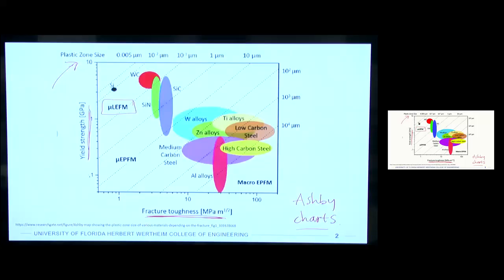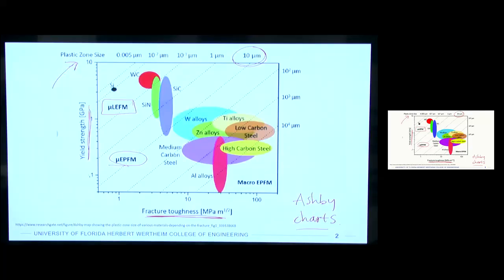And so I might argue with their number and being included in here. But as you go up into the ductile metal regime, you see now that plastic zone size is on the order of tens of microns. So this could be a small grain in the material. So it's on the size of getting to the continuum level, which is where all of this stuff kind of applies. And for that, they say you can use a micro EPFM, elastic plastic fracture mechanics. So that's kind of what we've been talking about here.